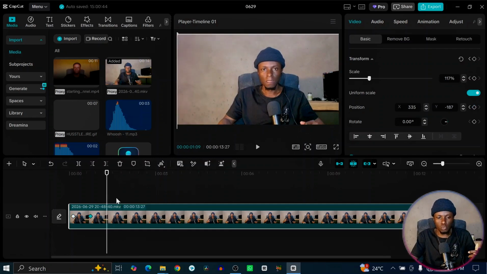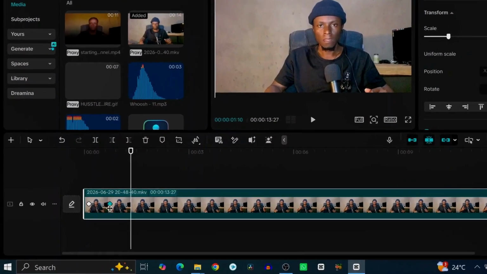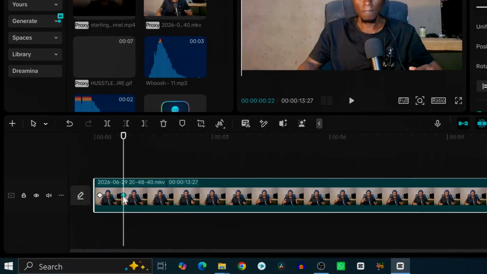Now, to be able to do it correctly, you move your playhead to where you want the pan animation to start. Follow closely. You click the last keyframe, you copy it, Control C. You know that you have copied it when you click on it, and then you have that blue color on it.